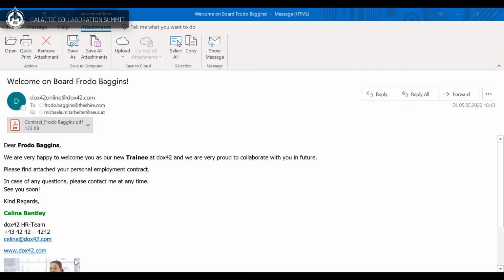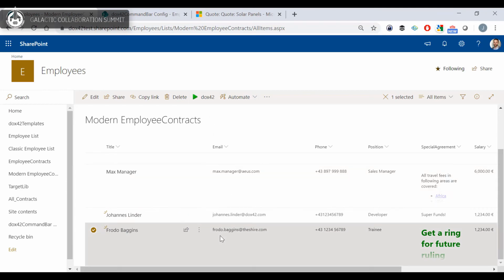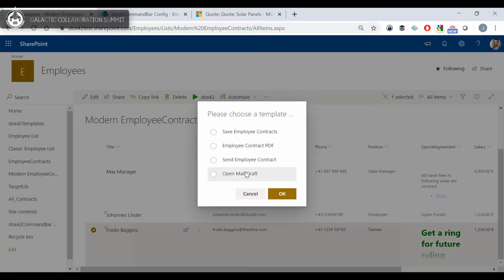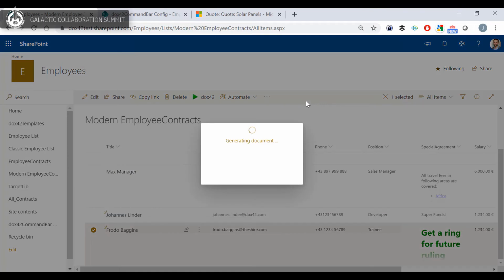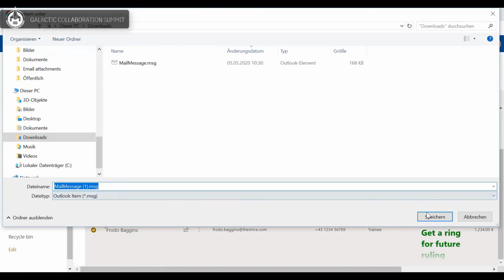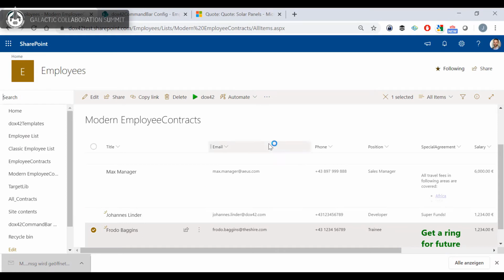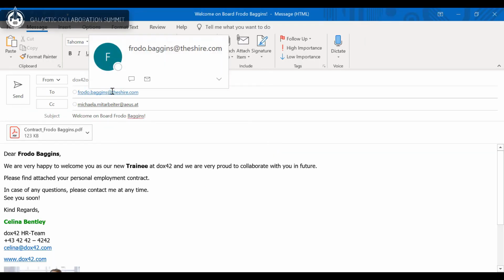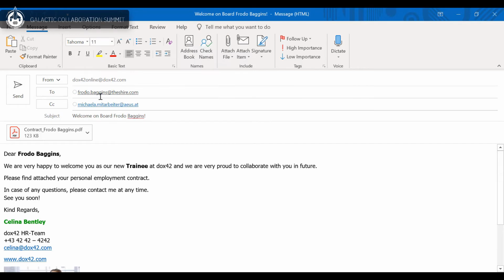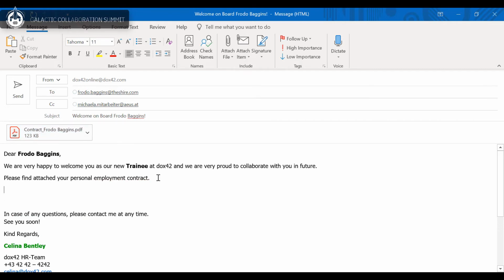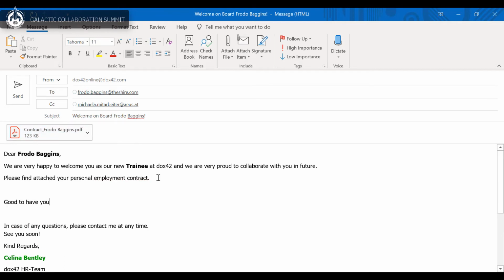Now, another scenario that I'd like to show you quickly is, let's say you want to change something in that email before you write it, and then you can also open a draft email. That's another configuration we offer, where you can open that document right away, save it as a mail message, as you see here, and then it will not be sent by the server automatically, but it will be sent by any of your Outlook accounts that you select, again with the same information, with again the email attached, but here you can type just like anything else like you're used to.